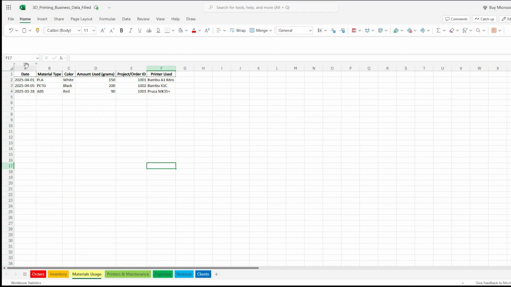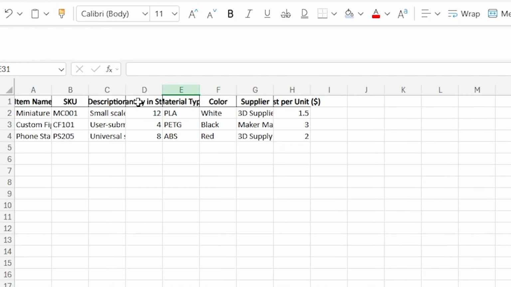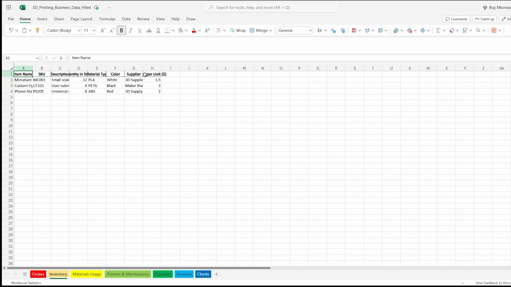Something very useful to know in Excel is how to auto-fit your text. So you'll find that sometimes your text doesn't quite fit into the boxes that are allotted for the text. So right here is a good example. I've got wording that is going off and out of the cell itself, and it's just a lot. It doesn't fit right and it doesn't look great.